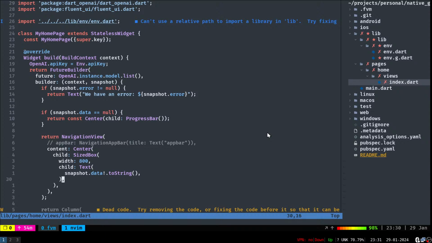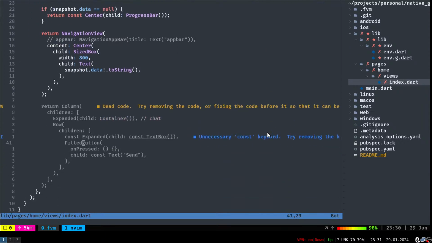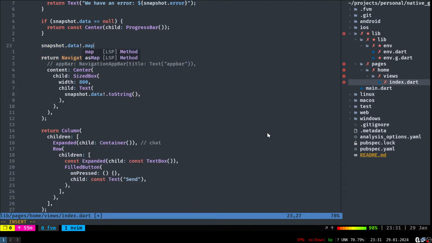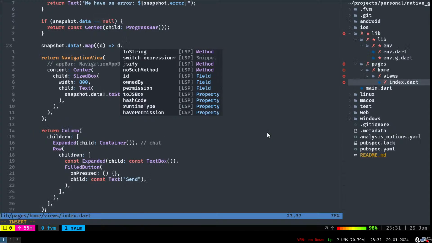Okay, we have 3.5. Do we have any 4s? I can't tell. Let me list them out. Like, can we do snapshot.data.map for each D? Give me D dot. What are these called? We have the IDs.